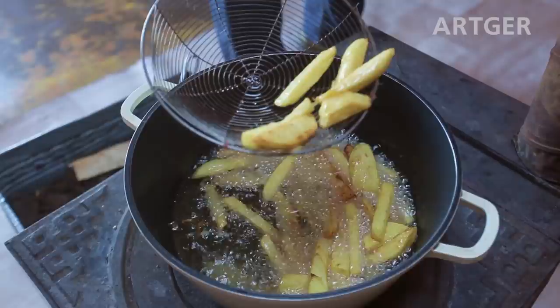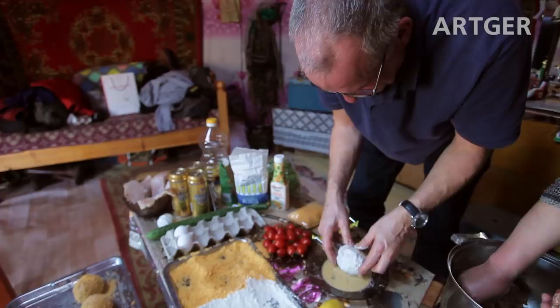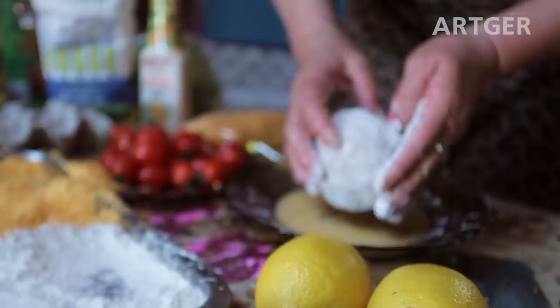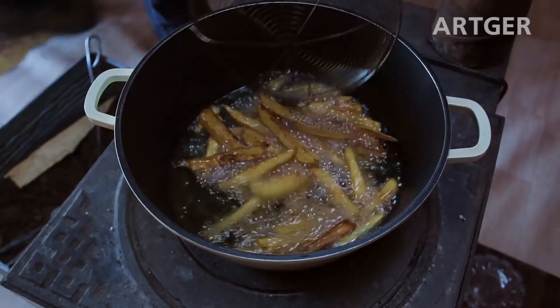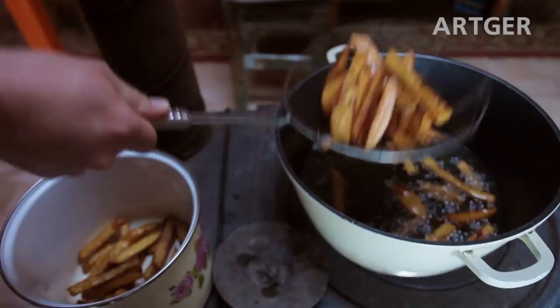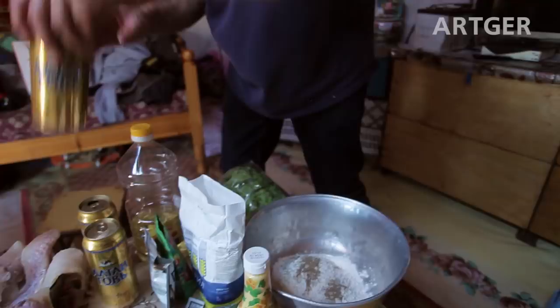The scotch eggs are getting to the perfect color but need a little bit longer. I'm guarding the chunky chips — I never thought I'd be making scotch eggs in Mongolia in a ger! It's challenging and very cool. She's been promoted to head chef! In Scotland and England we call this the chef's privilege — cheers! Good Mongolian beer! Your first English chip — very hot! Chunky chips — we passed!